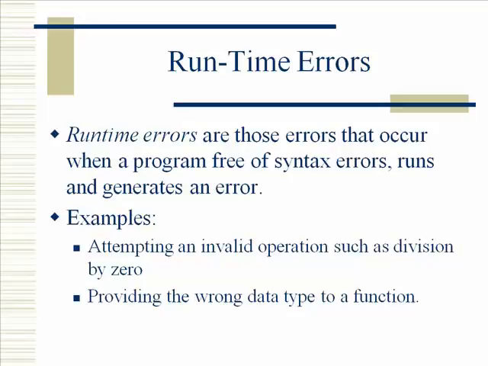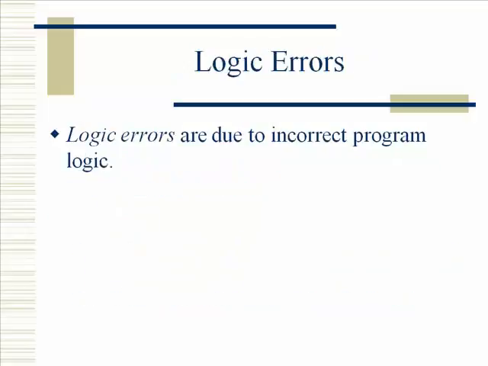Another type of error that you may get is if you're trying to process a number and you give it text, or vice versa. If it's expecting a certain data type and you give it something different, that can also provide a runtime error. Third type of error is what we call logic errors.